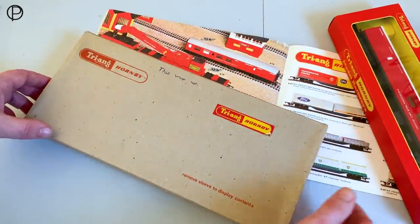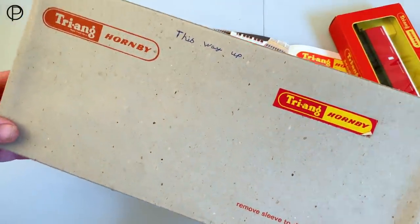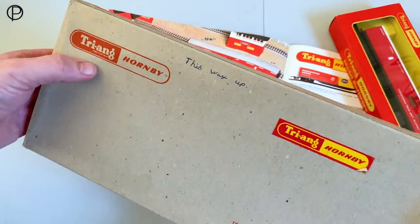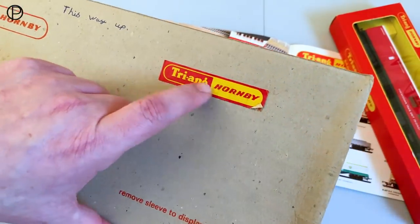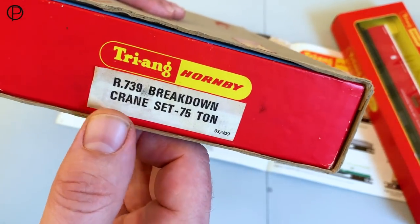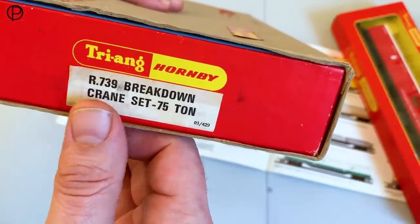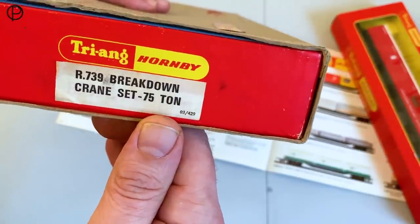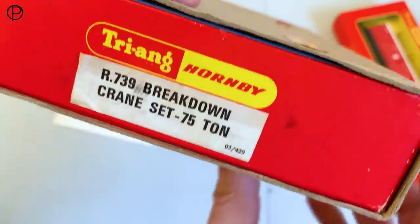And then we'll have a swift look at this, the box that the crane came in. Quite interesting. If we look at the outside, it's one of those lovely smart cardboard sleeves. It's got Triang Hornby. Somebody's helpfully written this way up on it, but the interesting thing is this sticker here. Have a look at the end as well. Triang Hornby R739 breakdown crane set. Sorry, I'll read that again. R739 breakdown crane set, 75 ton. You can see I'm definitely having trouble with my words, but can you see what's underneath that paper label?